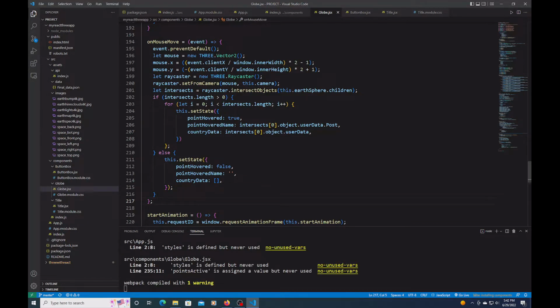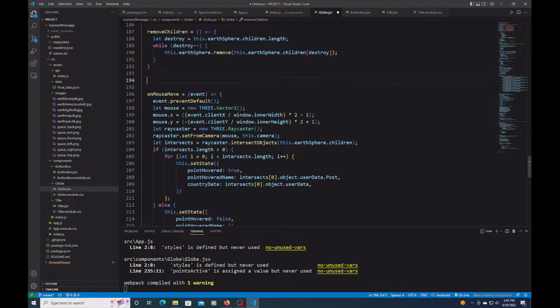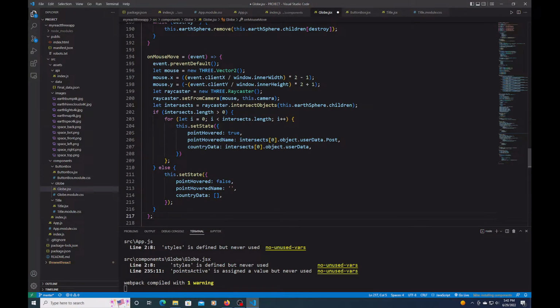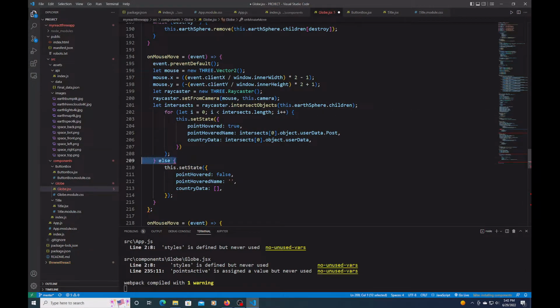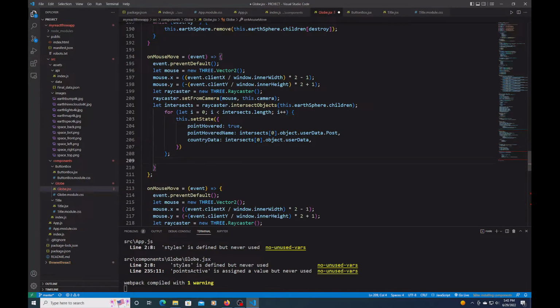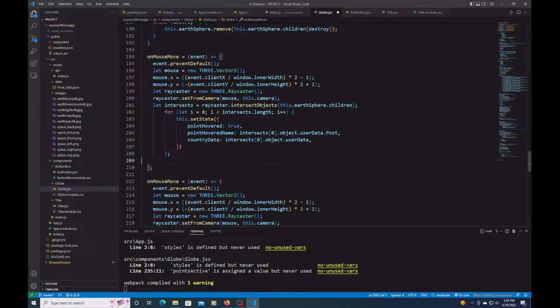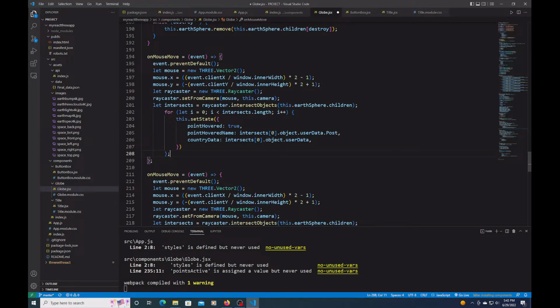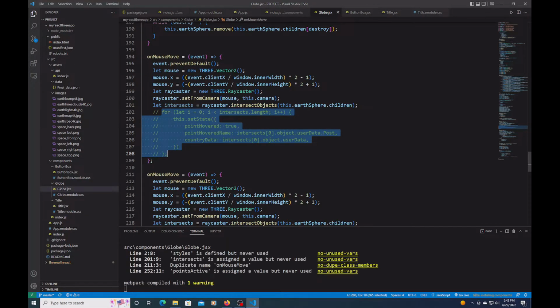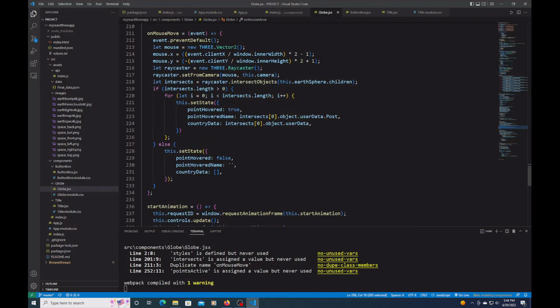So I want to create a click, so on mouse click, which is essentially the same thing, but instead of doing all of this, it's going to simply be here. I'll leave this off right now, but this is what we're going to use. So when we click on a point, it pops up with the modal. So this is our mouse move, but we need to first create the component that will hover when it gets hit.